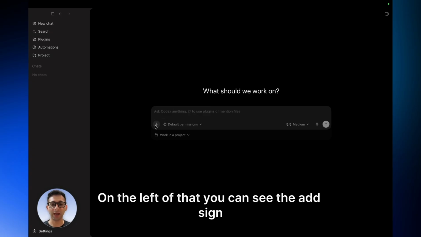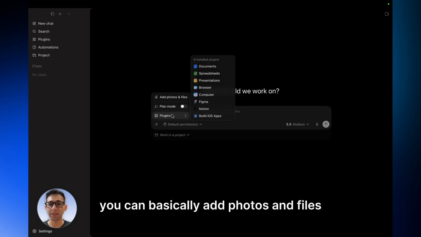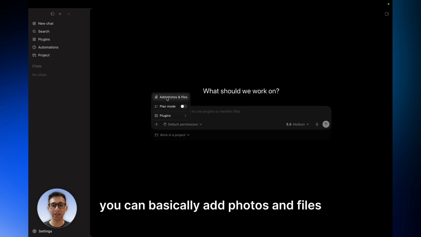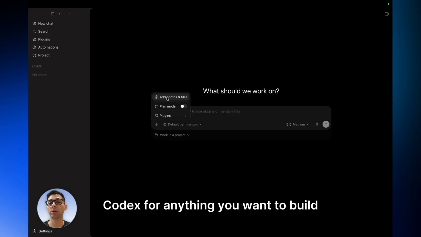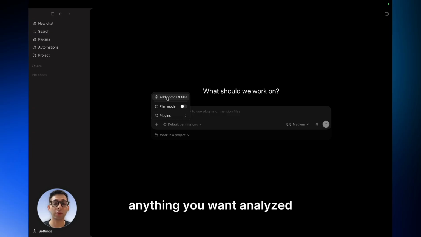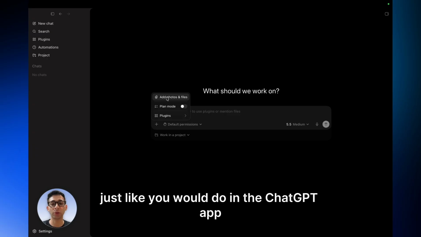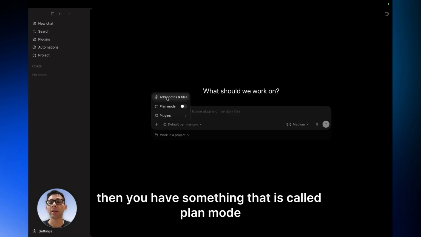On the left of that, you can see the add sign. You can add photos and files or give reference with multimedia to Codex for anything you want to build, analyze, or generate, just like you would do in the ChatGPT app. Then you have something called plan mode.